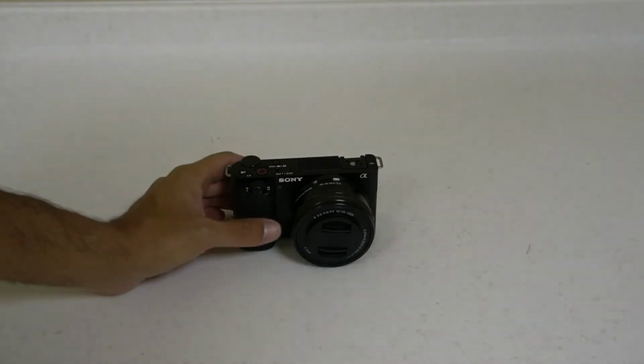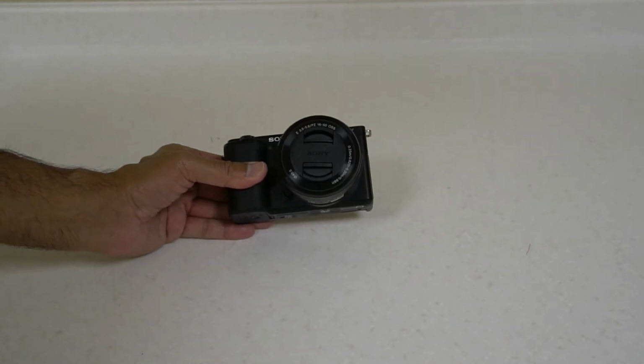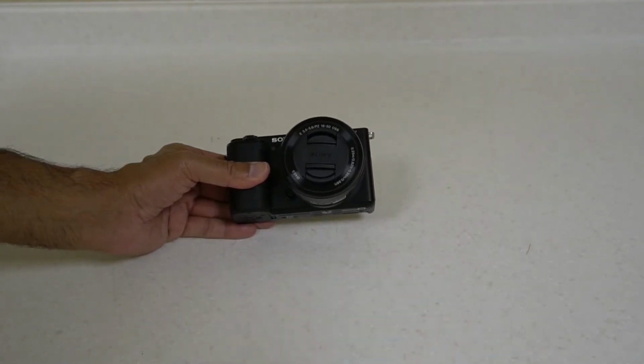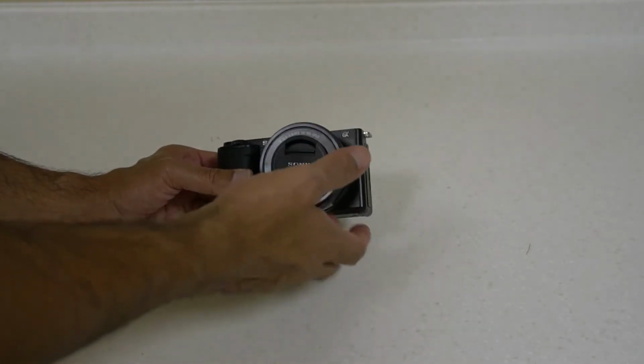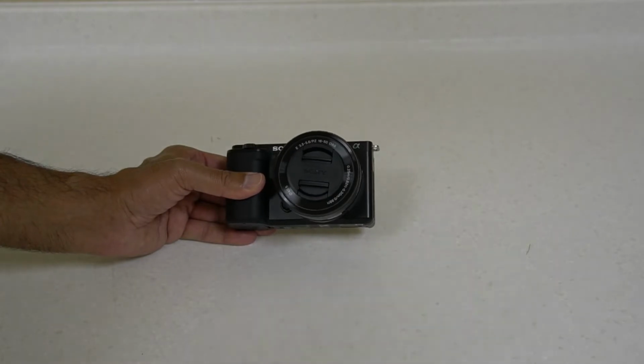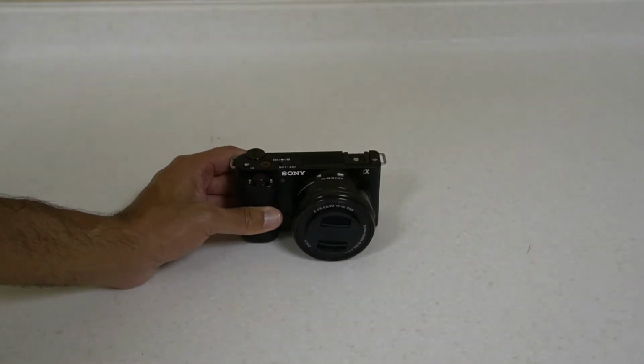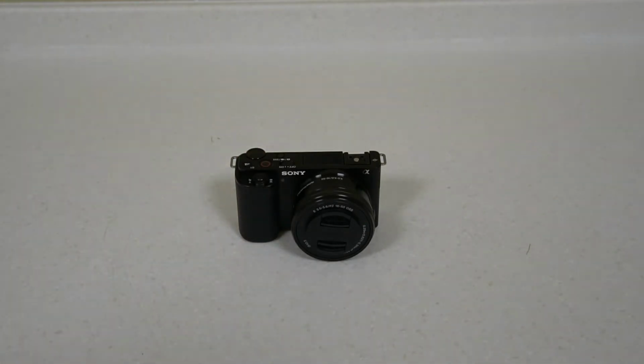But what's good about these cameras, and like I said, though I'm using an 18-135 zoom lens to record this video, I can change this lens. So even if I choose to keep my A6500 with this lens, I can use the lenses on both cameras. I can have maybe one for stills, and I can use one for video. Maybe I can use them to record 2 videos at the same time.